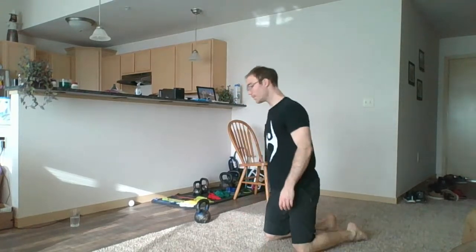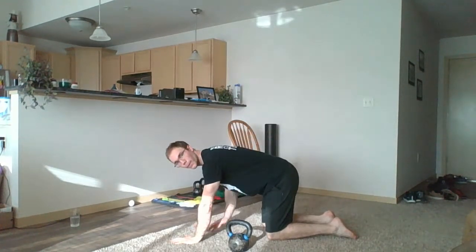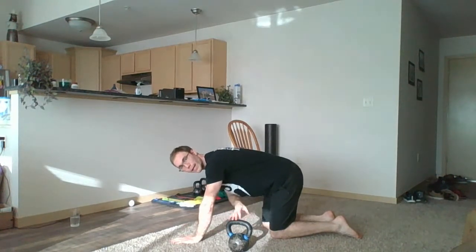Okay, so plank pull-throughs. Get into a nice tall plank, the same plank that we were doing with our push-ups, except our weight is going to start to our left of us. If you don't have a weight, you can use a pillow, juice jug, a toy, your phone, doesn't matter. Really what I want you being able to do is reach through without your back rotating and set whatever it is on the other side of you. So we need a nice high plank with the weight in a position where you can reach it on your left side with your right hand.